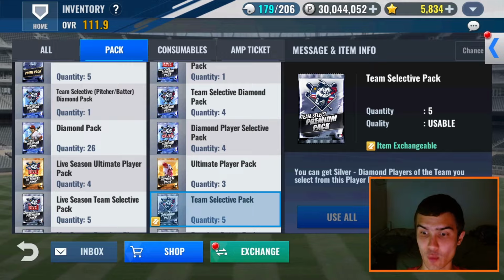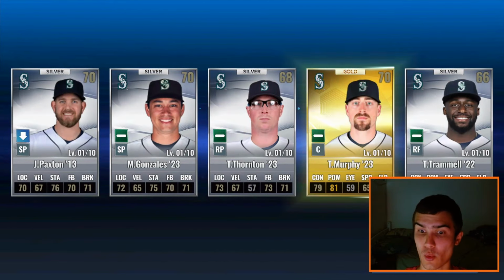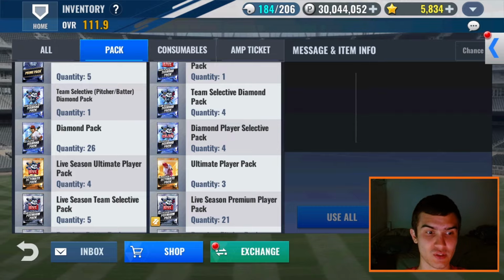All right, let's do it. Five more team selective player packs here. Can we see purple? Can we see diamond? All right, come on, purple, please. No, no purple. So these packs just don't want to give me primes anymore. I'm on a dry streak, guys. It's just terrible right now.